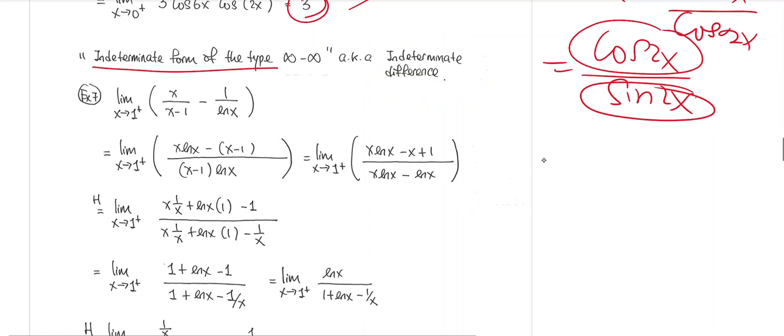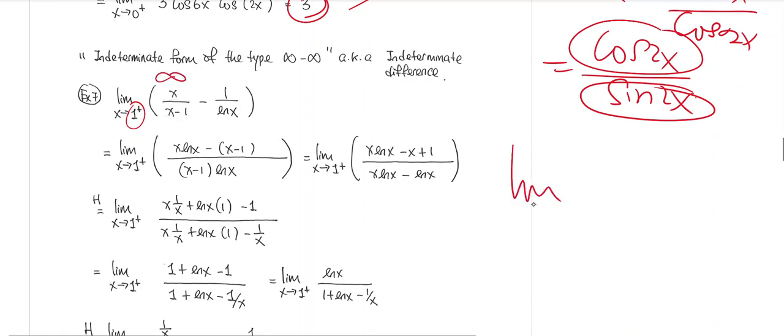So the way we deal with it is the same thing. We try to rewrite this, put it in some other algebraic form. So one thing that we can do is to put it as a form that looks like this, which means that we need to have a common denominator. Now, before we do that, let's double check one more time. When x goes to 1 from the right-hand side, this goes to 1, this goes to 0 from the right-hand side. So this is really infinity, the limit.